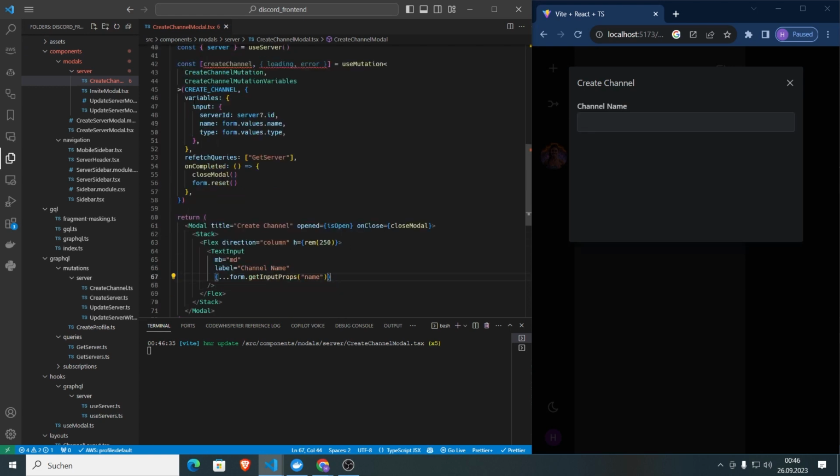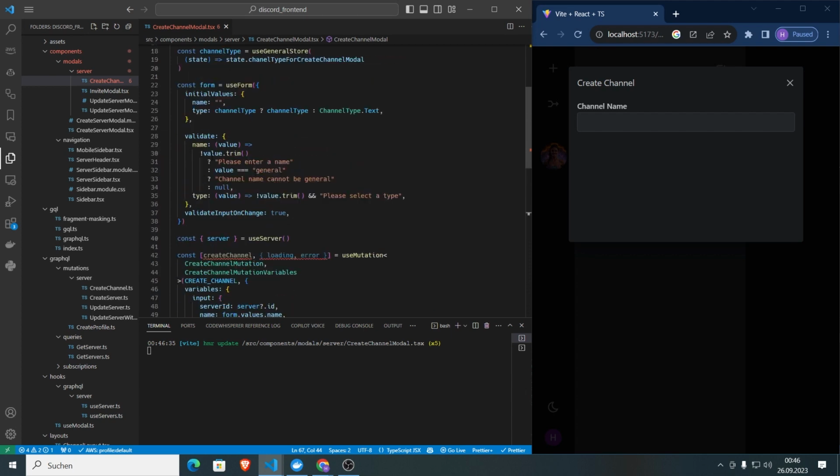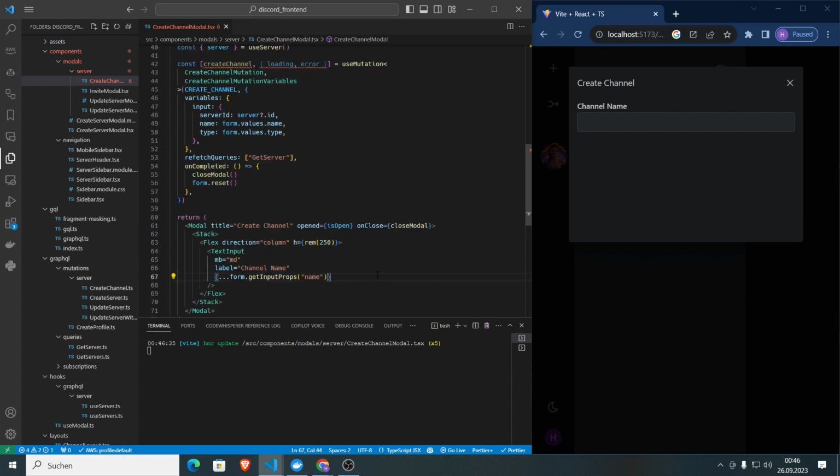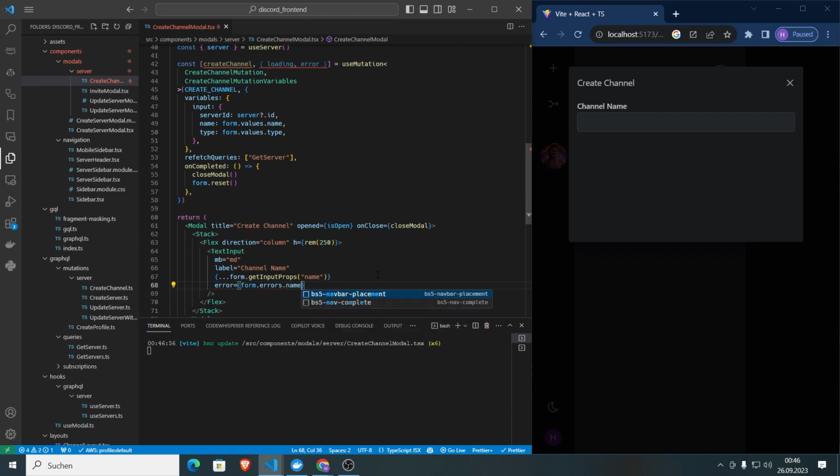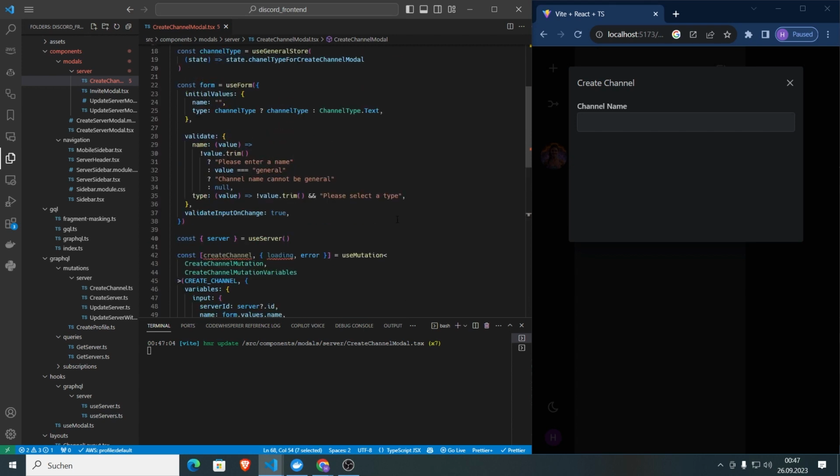Then also, because we have validate here, what we can do is we can say error, and then we can say form.errors.name, like so. Or we can say error.message. And this comes from our backend, because here we have access to the error.